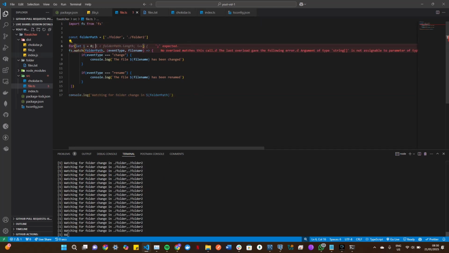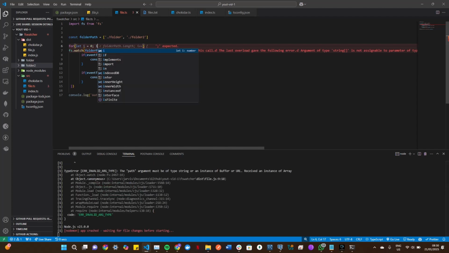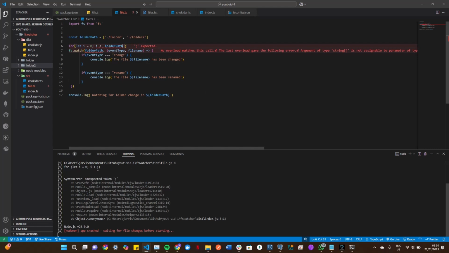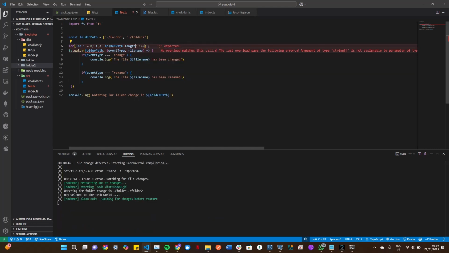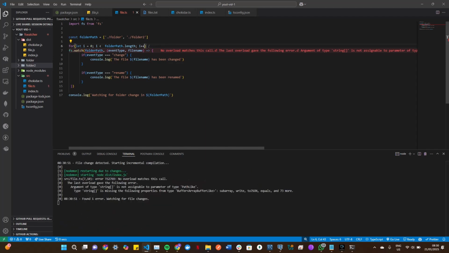So what this would do is loop through the array.